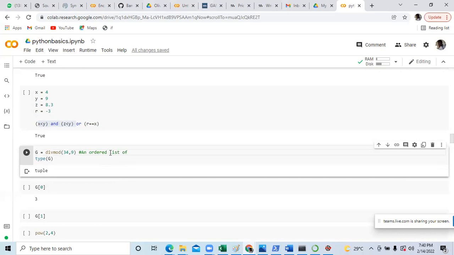An ordered list of real numbers. Right? So this is a tuple, 3 and 4.6 is a list of real numbers. And in another way, this is a 2-tuple because we just have 2 numbers. If we add 3, then it will be a 3-tuple. Right? So the type of G is a tuple, right?